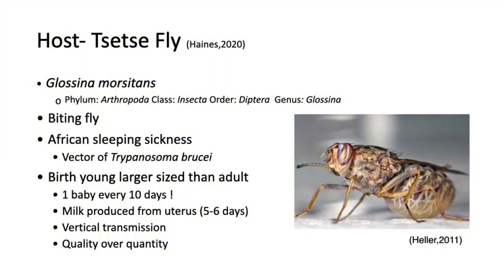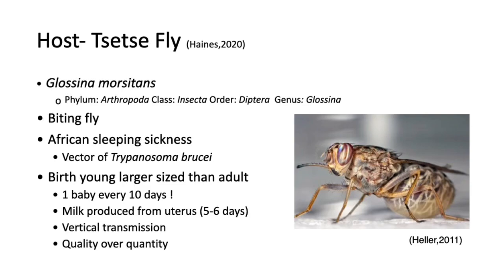This is made possible because flies do not have a pelvic girdle like mammals do, and this pelvic girdle often constrains the size of our young. So we give birth to young that are much smaller than our size, but because they lack that pelvic girdle, they are able to grow young that can be their size or even larger.